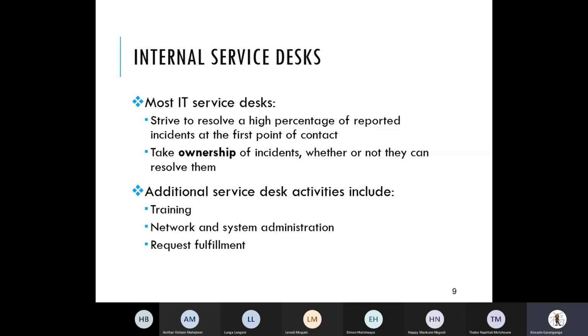Right. I think one of the worst things is to have to constantly call back to say, listen, I'm still not able to watch this specific channel, or I'm still not getting the speed that I need from my internet connectivity, or I'm still not getting what I'm supposed to get from the software that I've bought or installed, as far as your institution is concerned. So having to call multiple times to have the same issue resolved can be very frustrating.